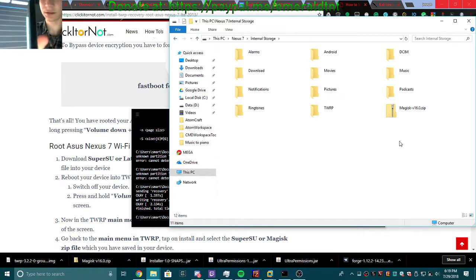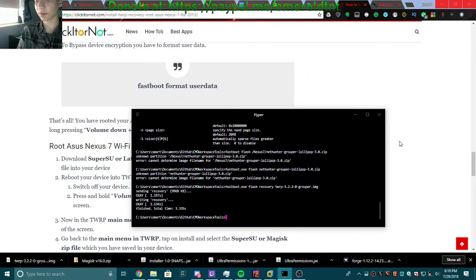We have a file here, and it says, oh, we don't need this anymore, Magisk 16.0 whatever. We're going to click on that. And here we go, guys. There we go. It's installing Magisk. Yep, quality rooting. And now we're going to click the back button, and we're going to add the other file.